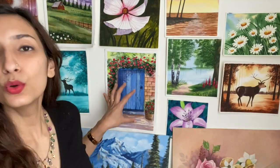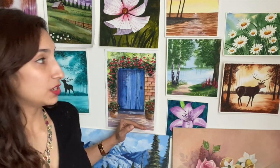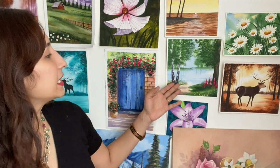So let me just show you a quick example. This is a painting which has a lot of loose strokes, okay? So this I have painted on Chitrapat. But if you look at this painting, it has a little bit of realism involved. So here I've used Bauhaus. अगर मैं यही चीज इस पे करती तो ऐसा नहीं है कि वो नहीं बनता, but it would look way better on this paper. So if you like painting rough scenes, rough landscapes, I think that Chitrapat would be better than the most expensive papers actually. So basically these are the 2 factors that would be good enough for you to decide whether Chitrapat is right for you or not. So final thoughts, here are a few pros and cons of Chitrapat that I would like to share with you.